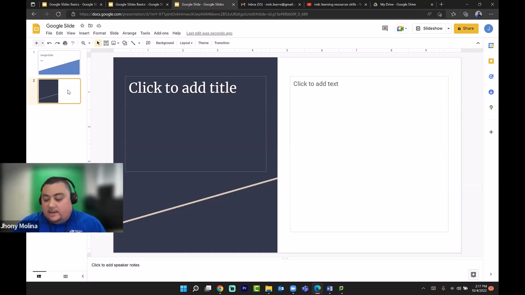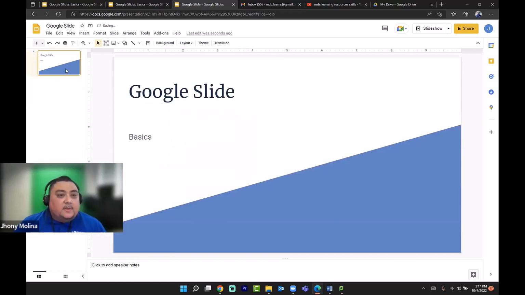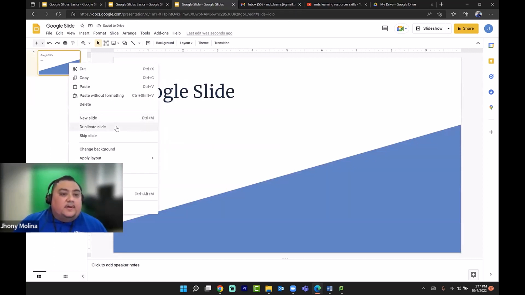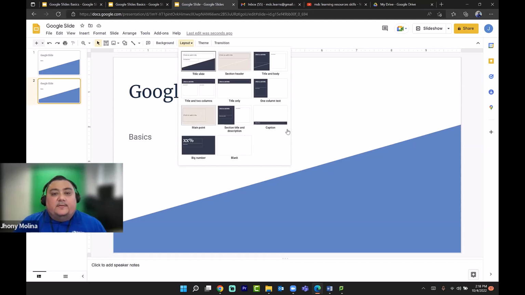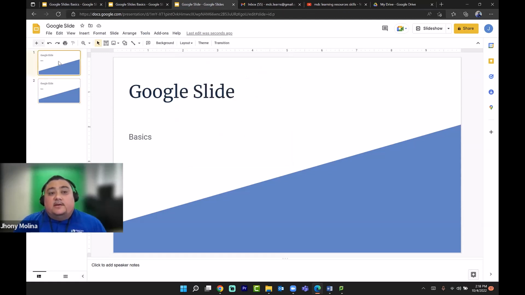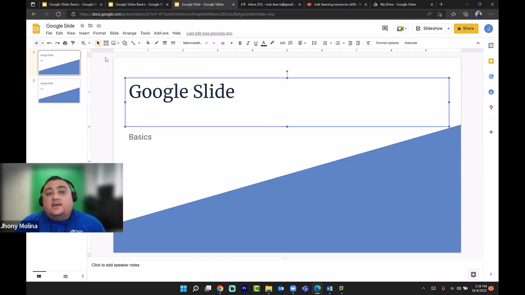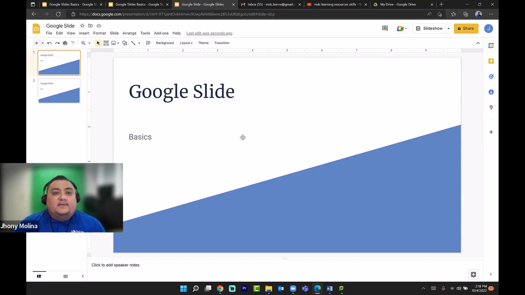But personally, what I like to do is if you right click on this, you can just delete that slide, right? I like to right click on the slide and duplicate slide. So this will copy the slide that you have upstairs, and then you can change the layout however you want to. And it will keep all the format of your text, everything. You want to make all the changes. You want to establish the text that you want to use on the first slide, the size, the font, so that it gets applied to the rest of your presentation.